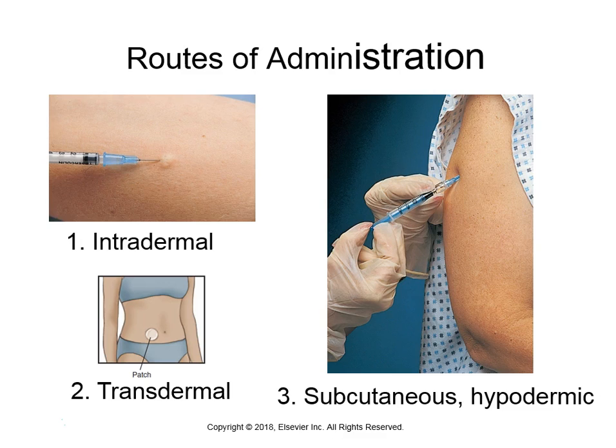Again, here are the different modes of injection. So there's intradermal, which is right under that outer layer of skin. Transdermal means through the skin, so that's oftentimes from a patch, and then whatever medicine is on the patch goes through the skin and into your system. And then subcutaneous, which is kind of how most of our vaccines are given. You could also call it hypodermic. We have hypodermic needles. That also means the same thing, below the skin.